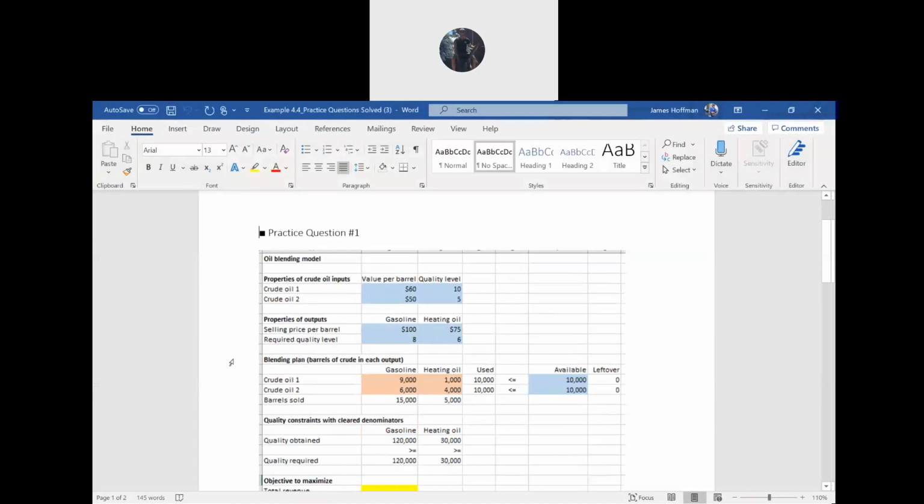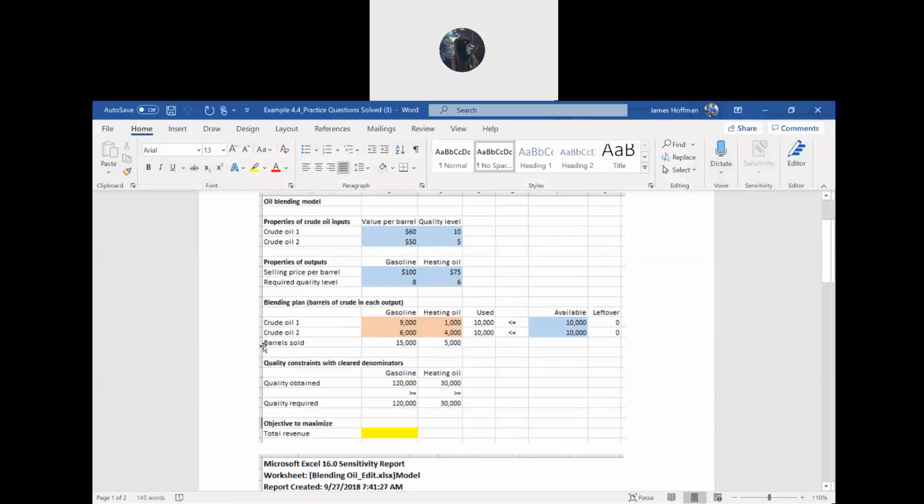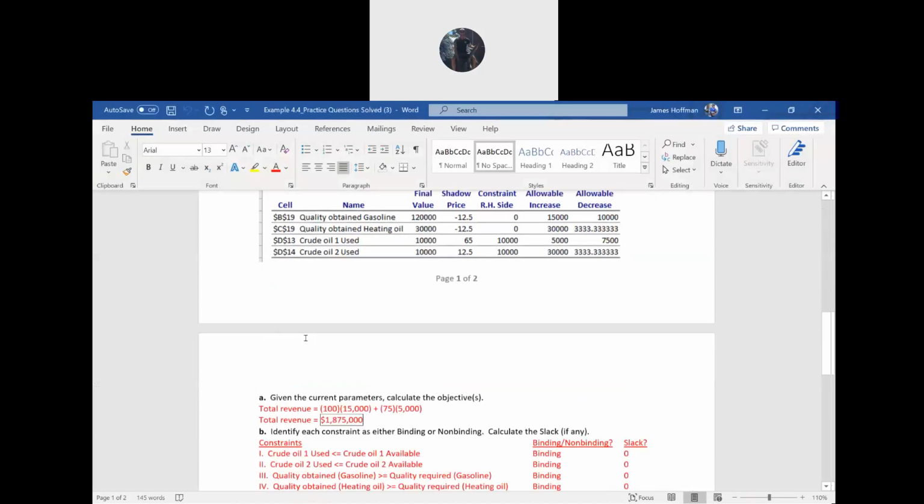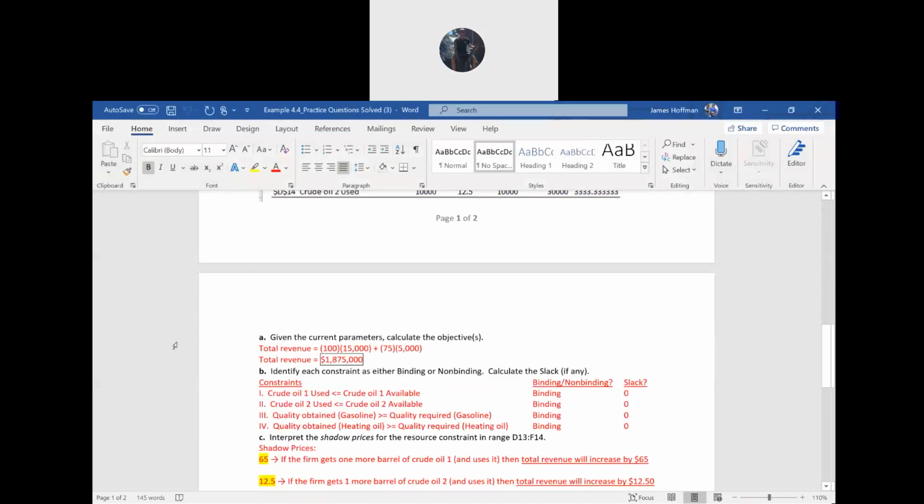A type of question you could answer is one like this. You got the model, which is mostly solved, and you got the sensitivity report, and then you got some questions. I think there's one like this on the take-home exam, so they're similar.